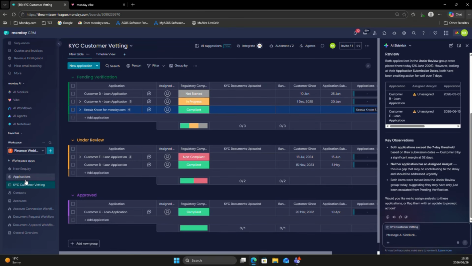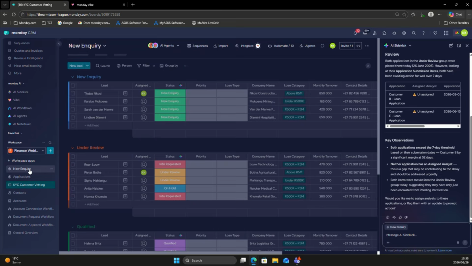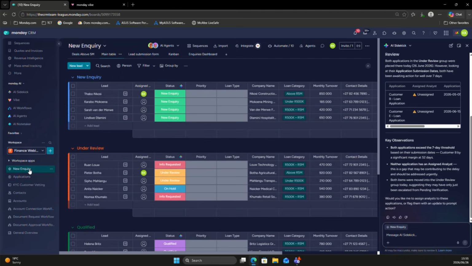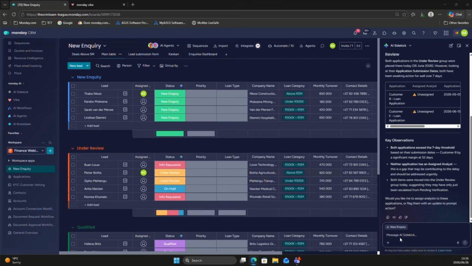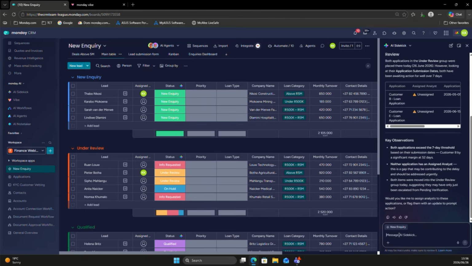Now, the last example that I'm going to use, we're going to actually put it in new inquiries. This is just an example to show you how it can create an item. Obviously, the items in this particular use case are all coming through from a form submission, but let's say in the instance where form submission is one of the streams where a client could express interest or send through an inquiry, perhaps another one is email, and now the rep is actually manually loading it on.